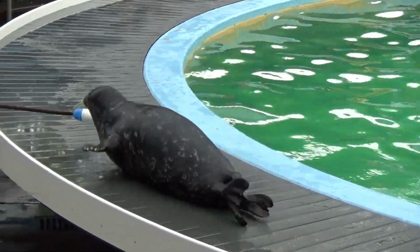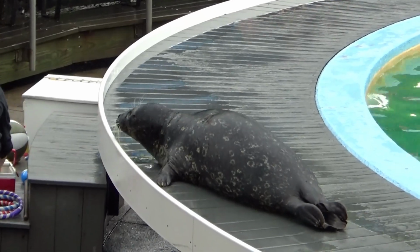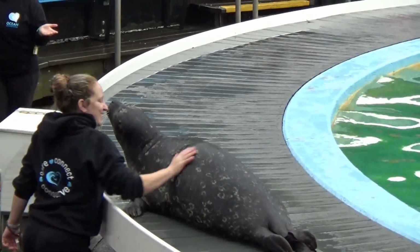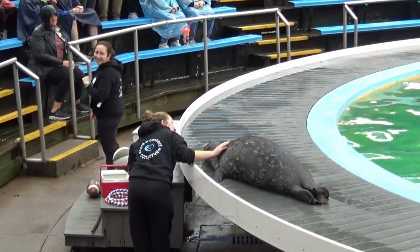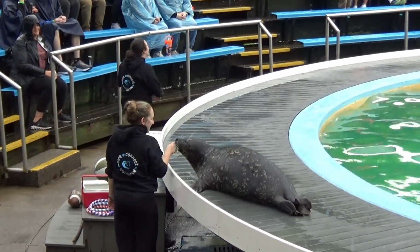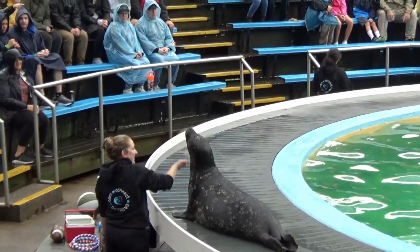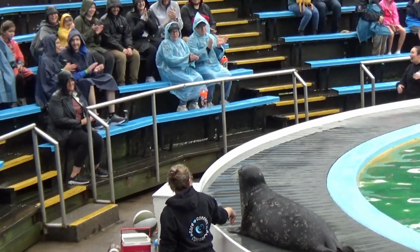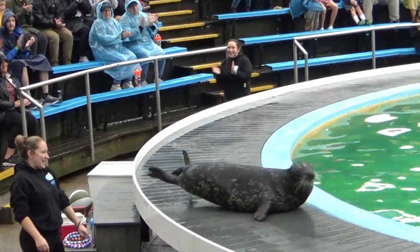That is because it is our animals' primary form of reinforcement. We can also use a variety of secondary reinforcers, which is really just anything that our animals enjoy. It could be a toy they like to play with, or a rubdown from a trusted trainer like Scooter is getting right now. A lot of our animals really enjoy ice cubes. And even the sound of applause is a really good reinforcer for our animals. Scooter's doing incredible. Can we give him a big reward? Very nicely done.